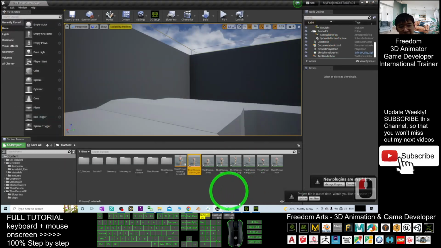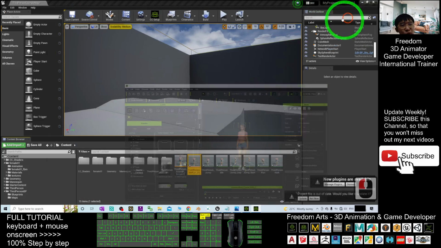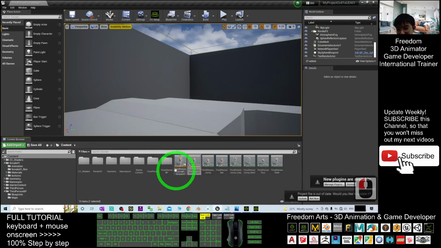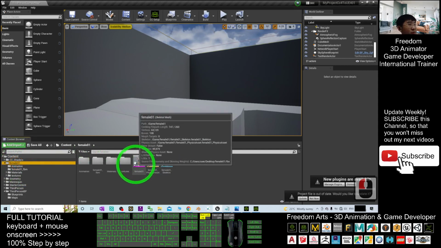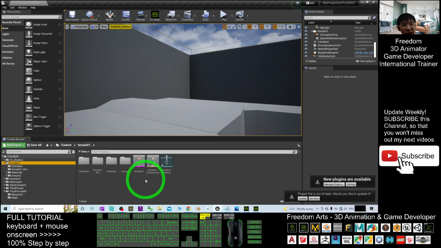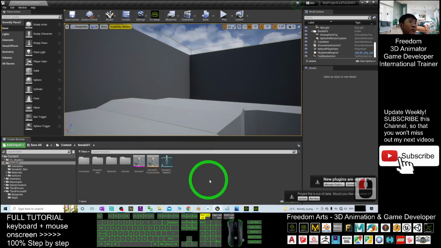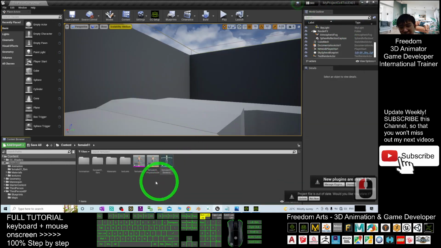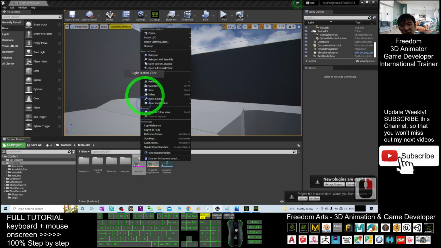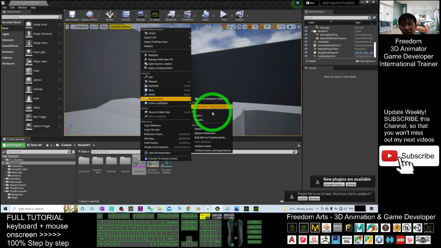So actually, we no need to export the animations from Character Creator 4, unless we exported the skeleton mesh from female 01. We export this and retarget at CC4, and then bind with the iClone motions. Then it will be perfect. So now, in here, I'm going to just export the skeleton mesh. So this one, I right click and export it. Right click, Asset Actions, Export.